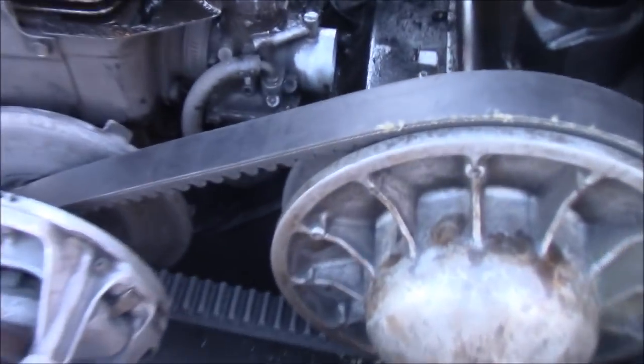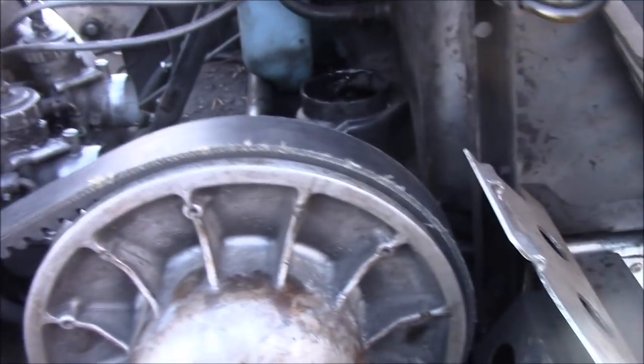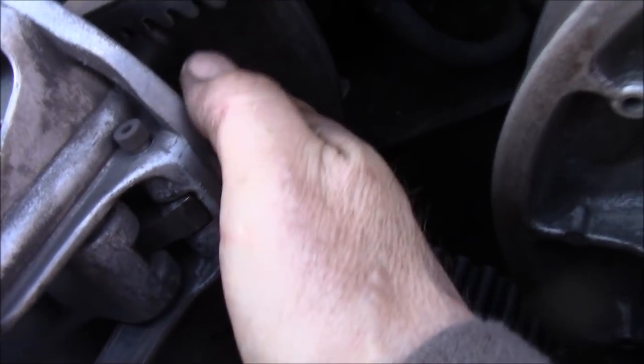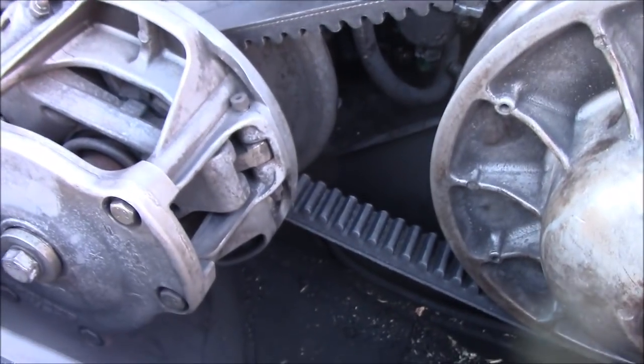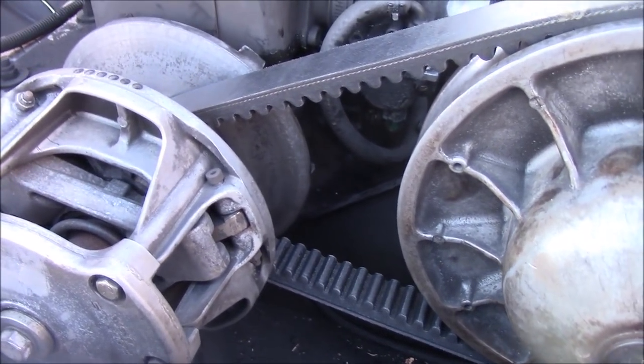I took the breather box off as well. I'm gonna see how it is like that for a while. Seems to be a lot better. See how much higher that belt sits. But now my primary in here, it's got a real bad groove on it, so I have to fix that groove. I figured it's about time I went at this and got this thing running right. So I'm gonna pop the belt off, I'll be right back.